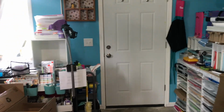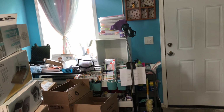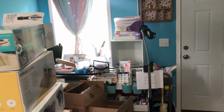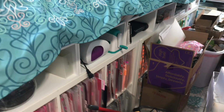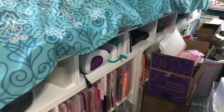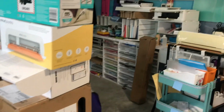I don't feel, while I was out here most days for a little bit and got a little bit done here and there, I don't know. It just doesn't show, I guess. I know I did things, it just doesn't show. Part of it was I put paper away. You're not going to notice that I added more paper to my paper. I've got too much paper for that to be a noticeable thing.